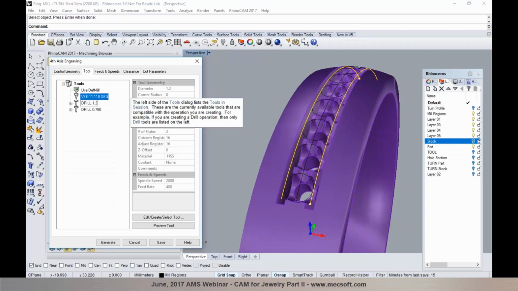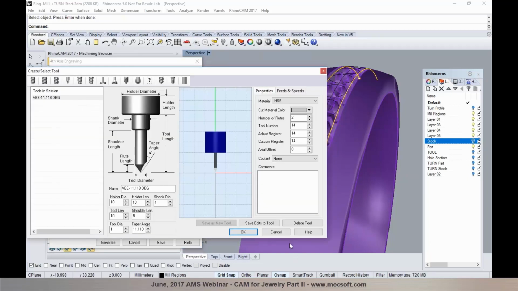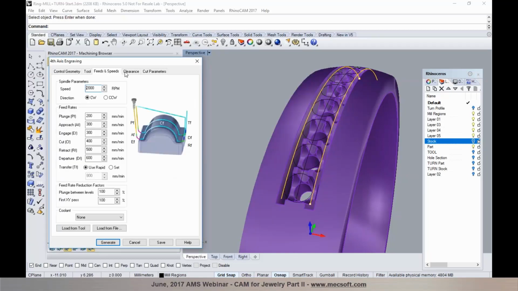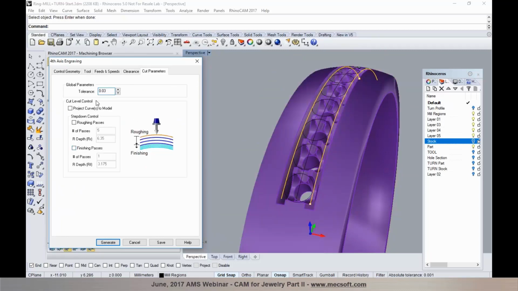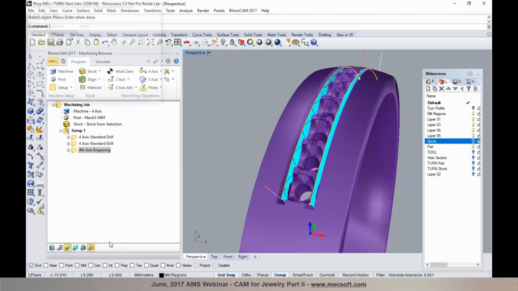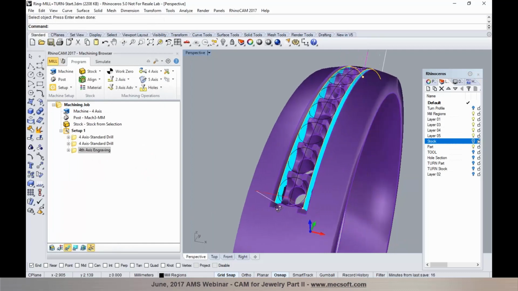For this, I'm going to use a V-mill, which is a taper tool for the engraving process. Specify the feeds and speeds and clearance, and establish the cutting parameters. I would like to establish the tolerance in here and specify the number of finishing passes and depth per cut. So I would like to go in 0.03 millimeters, and I would like to create 33 passes in there and generate it. So I want to go in smaller steps since I'm using a very fine pointed tool.